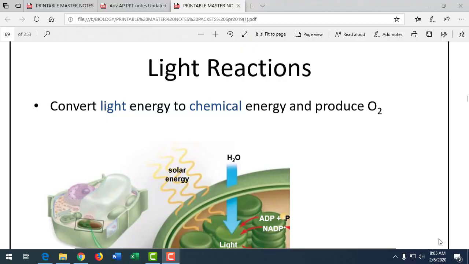So in the first part of our discussion of photosynthesis, we kind of just talked about the structures that are involved, the basic inputs and outputs of photosynthesis. And can you tell me what the inputs of photosynthesis are, which we call reactants? What are the reactants of photosynthesis? What goes into the equation?